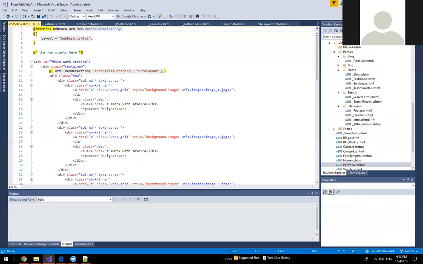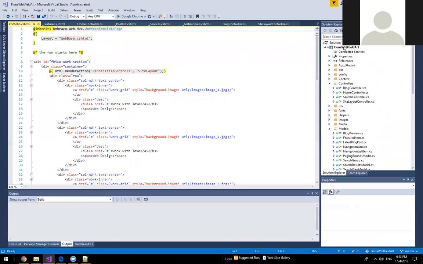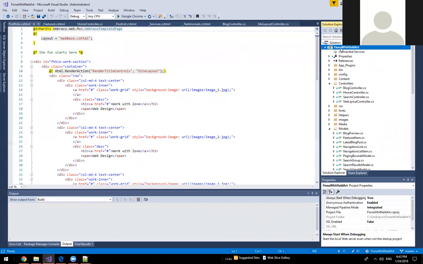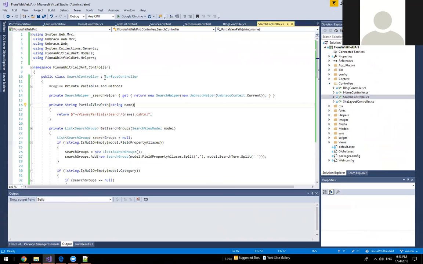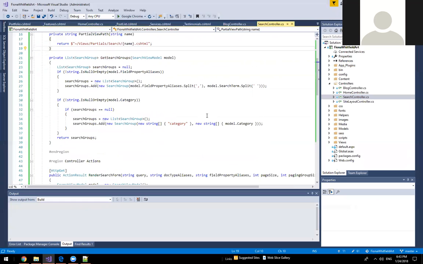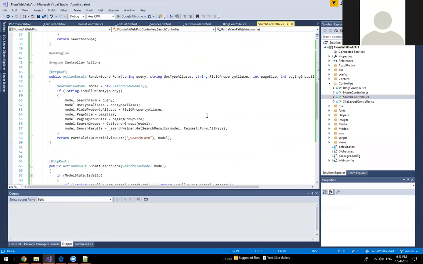And as far as the solution goes, when you start the tutorial, this is pretty much an empty solution. And after installing the Umbraco NuGet package, you're going to get a bunch more folders in here. And then as you continue with the tutorial, he's going to introduce to you concepts of specific controllers in Umbraco, like the Surface controller, which are Umbraco-specific classes that extend from the regular controller class in ASP.NET MVC.